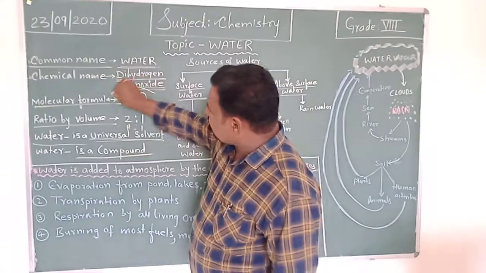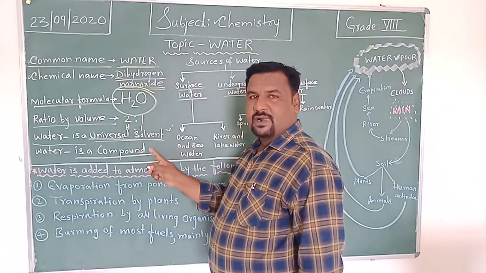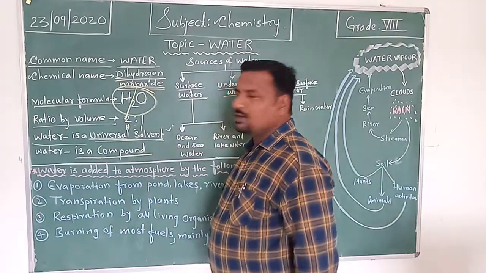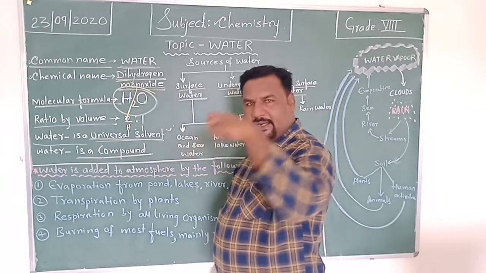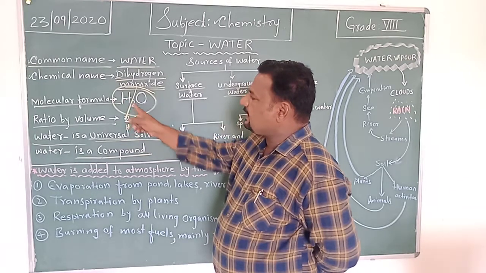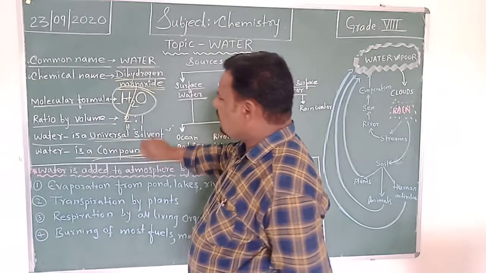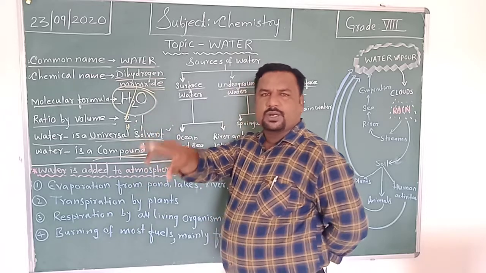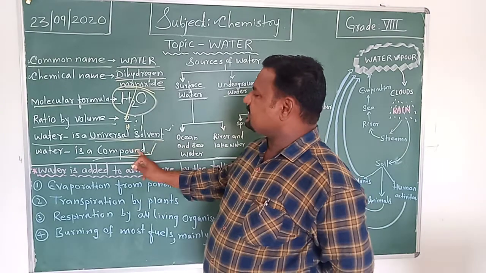So here, the water molecule is composed of 2 kinds of atoms, and both the atoms are different: hydrogen atom as well as oxygen atom. Such a molecule of a substance contains different atoms, so it is called a compound. Why is water called a compound? Any substance whose molecule contains 2 or more different atoms is termed a compound. So water is a compound here.